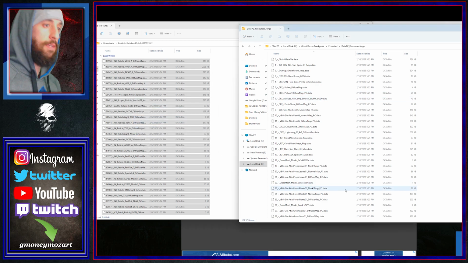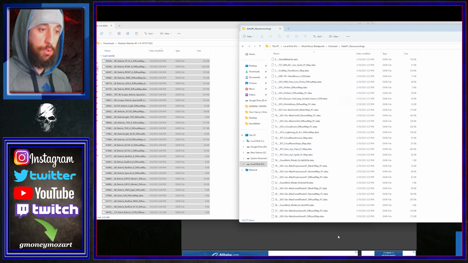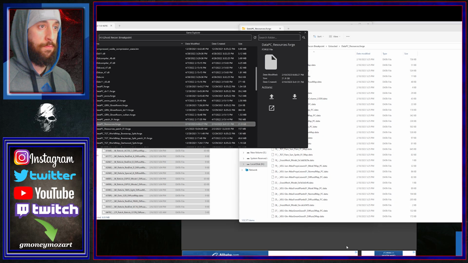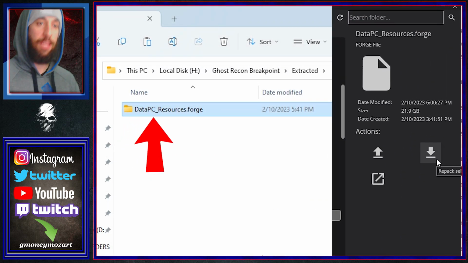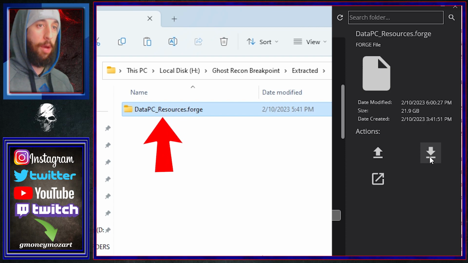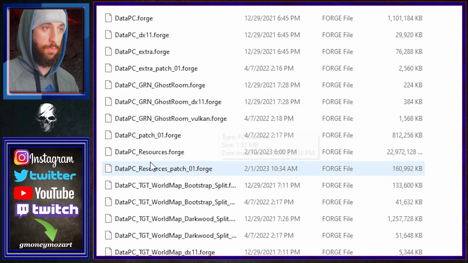I've already done it. After you've done that, you come back to ANVIL Toolkit, and you are going to repack the selected forge file. When it repacks, it will automatically update this datapc_resources.forge file.